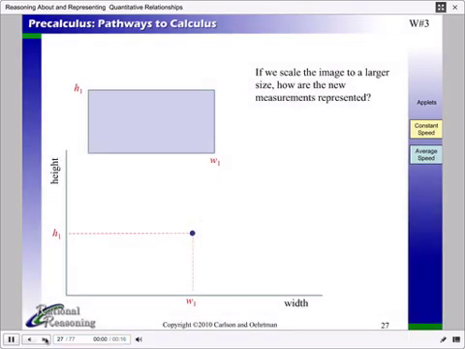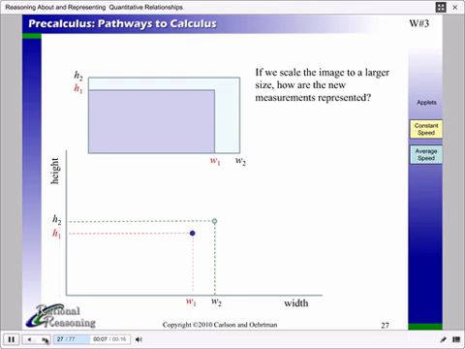If we have a slightly larger photo, with a new width, W2, and a new height, H2, how does it get represented on the graph? Same point? A new point, right? Same idea, though. We're mapping out the width quantity and the height quantity, and that point now represents that ordered pair, a photo with a corresponding width and height. So a point on a graph is actually like a packet of information. It's two values that correspond.